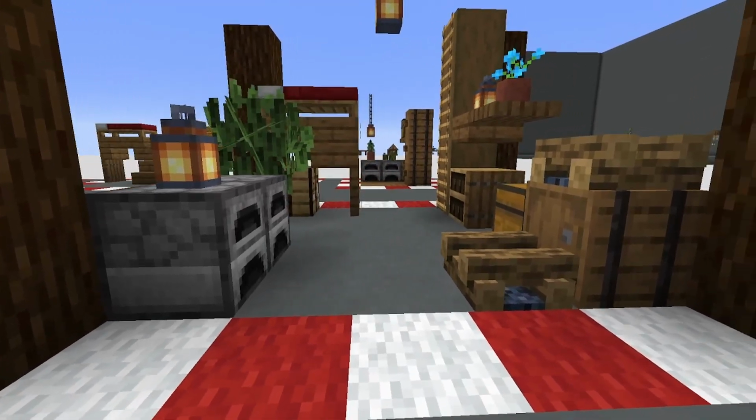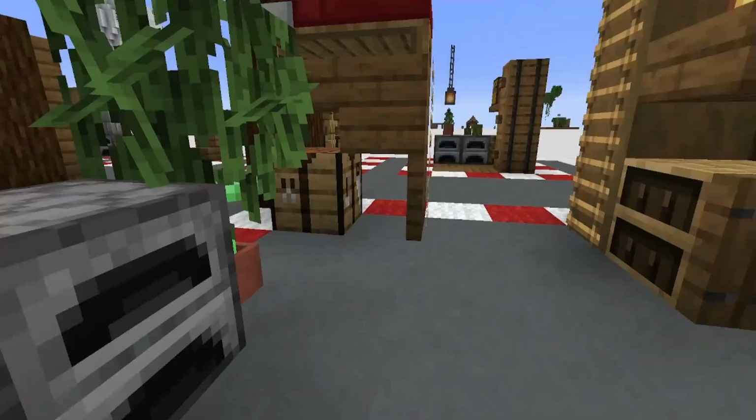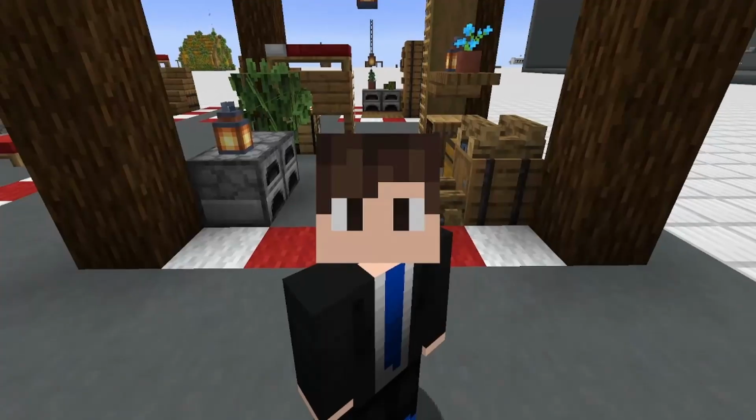And then kind of the opposite of the other one, we have a bunch of different storage, a little bookshelf to store some enchanted books, and then a ladder going up so we could have a floor above this instead of going below. I hope this is making sense.